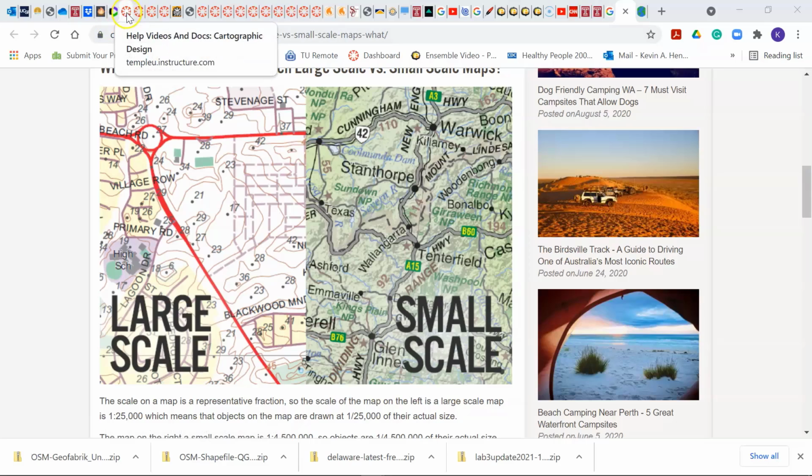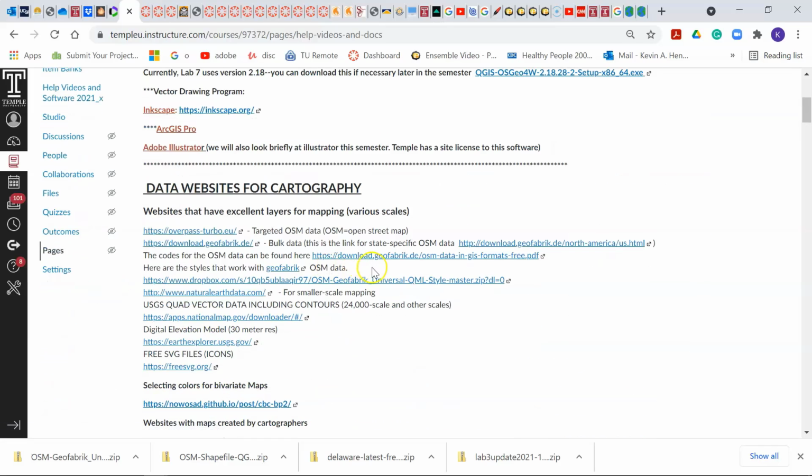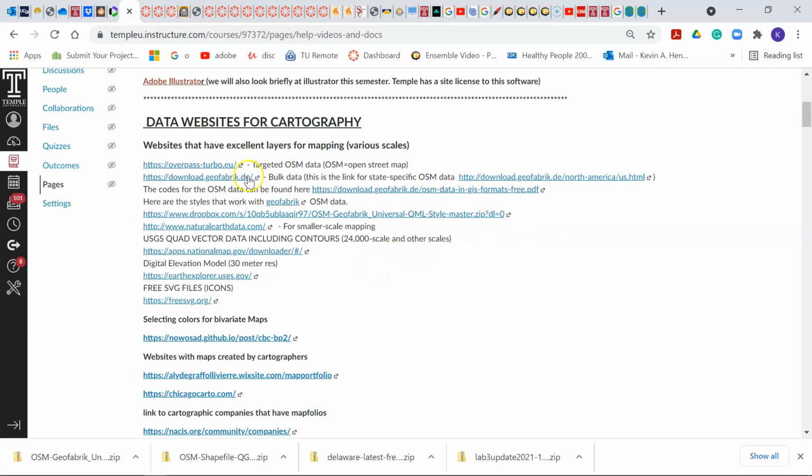So the data that I want to show you is OpenStreetMaps. So if we go to the help section of my Canvas site, you'll see this GeoFabric data. So again, for the large scale mapping, you can use this data. This is great, for example, for Philadelphia. If you're mapping Philly and you need waters, like waterways, if you need the river, the Delaware River, you can use this data. Much better than the one that I originally showed you that some of you downloaded from the PASTA website.